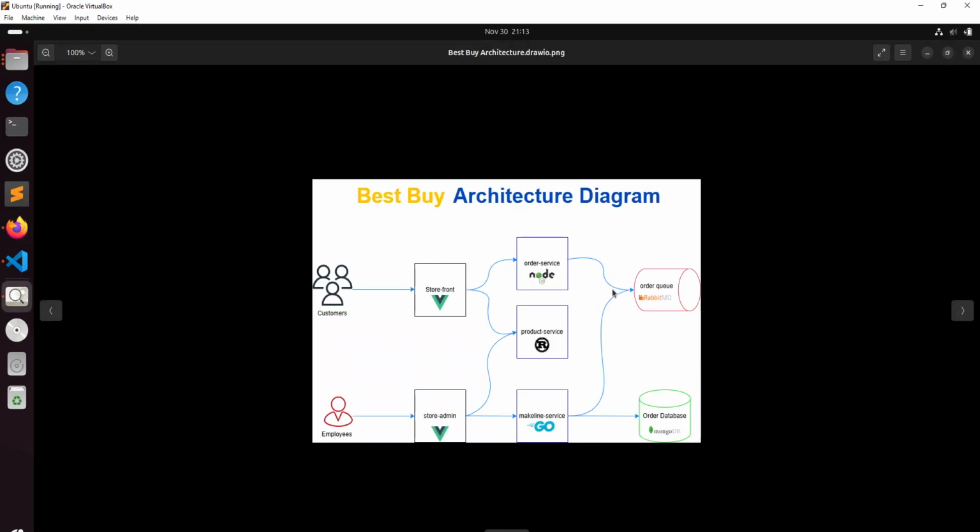Perfect. I'm going back here again. I also want to show how the order that we placed previously has been stored in the database.